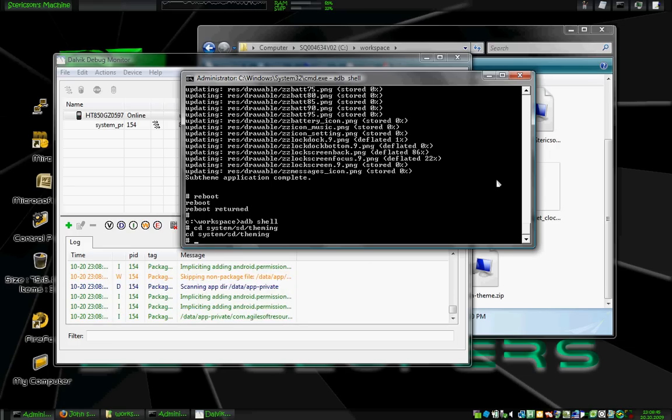Okay. Now mind you, all this could have been done from the phone. So it's pretty neat to be able to see those changes actually happen without having to do a full zip.